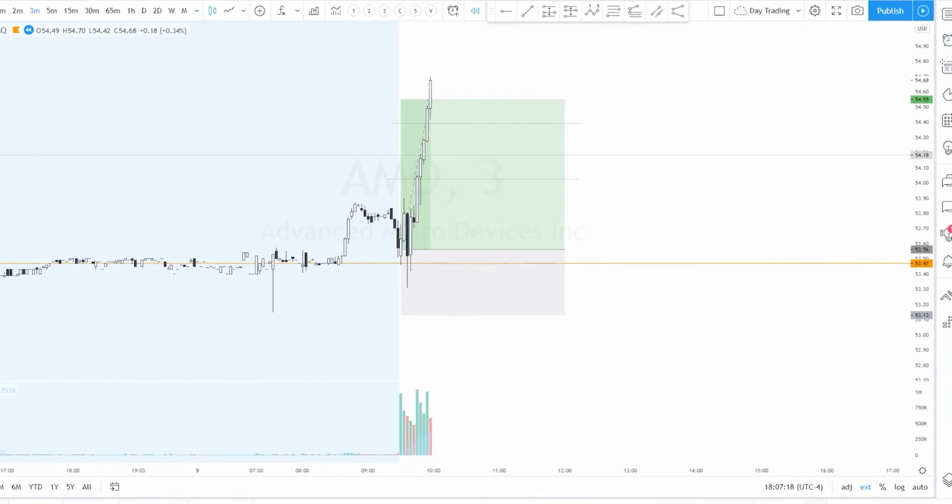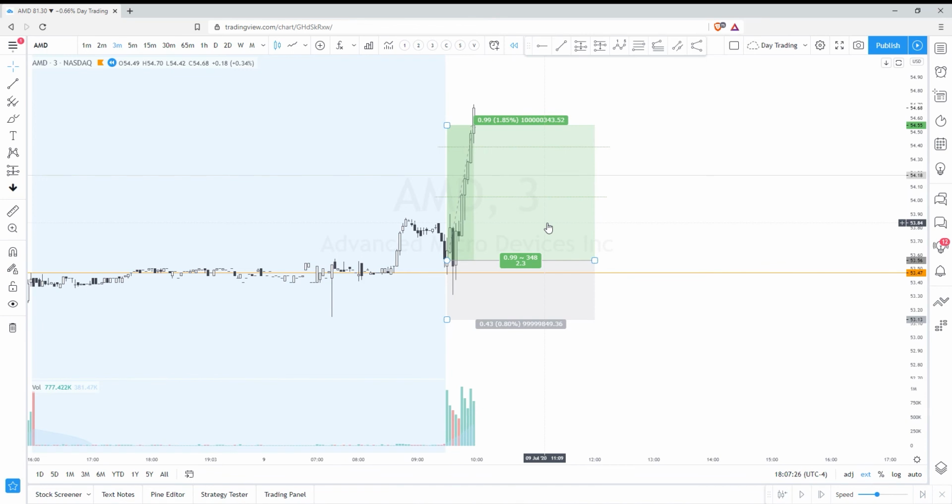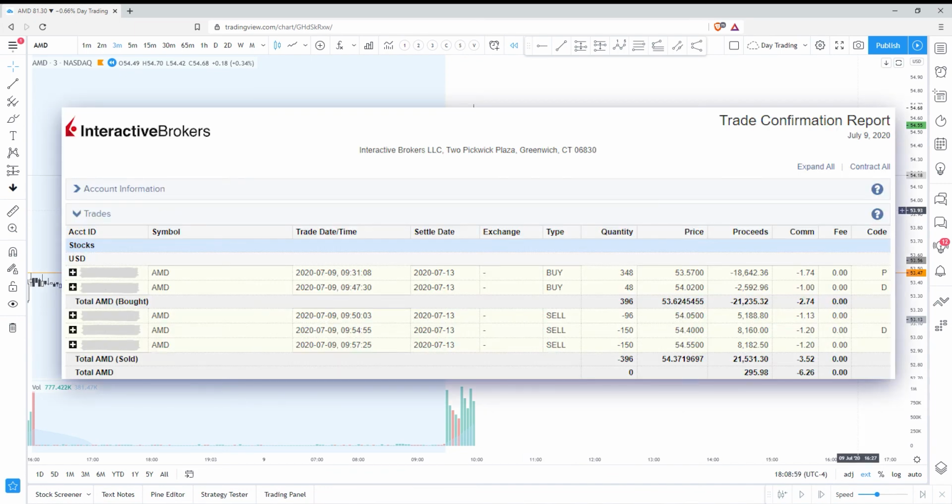It's a wrap. I'm out. I've hit my target. According to this now, this is a 2.3 R target. I'm not going to get 2.3 Rs because I've been taking shares off the table at various points throughout, so I'll get something less than that. So taking a look at the P&L now, there's a couple things to call out here.